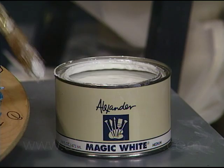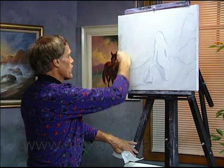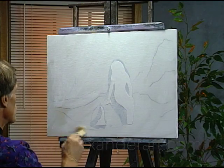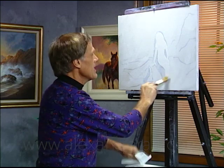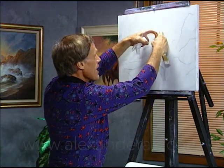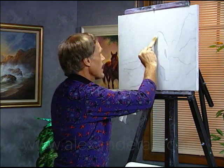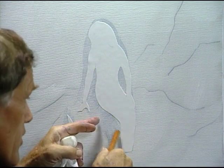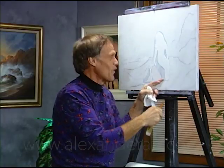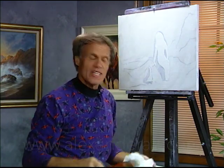Welcome to the show. I'm just putting some Magic White on the canvas — a little bit on, and then I'll continue over in this corner. I want to point out one thing about the drawing done in preparation for the painting of Mermaid. We have a drawing, but we have covered it with a cutout. That goes right over black acrylic — you can see the black acrylic under there a little bit. I have Magic White over the whole canvas, and now we'll go ahead and start putting it together.